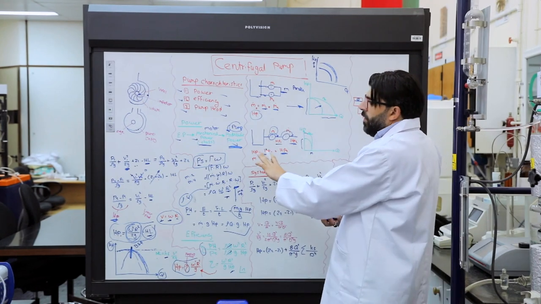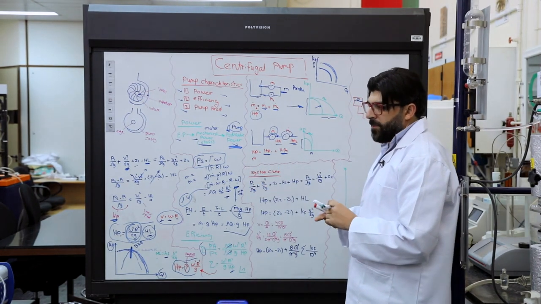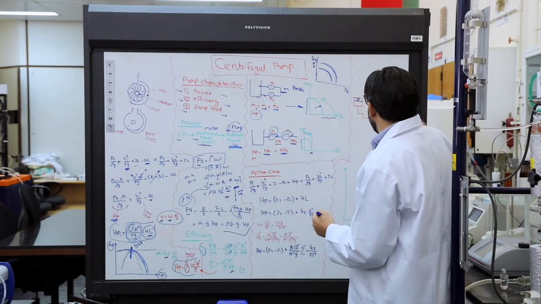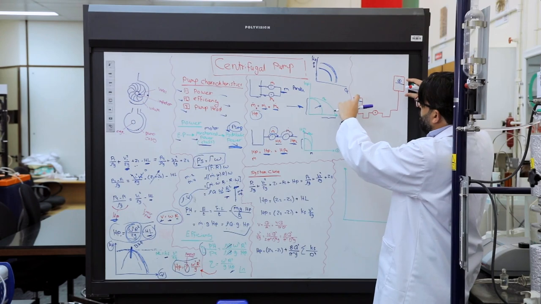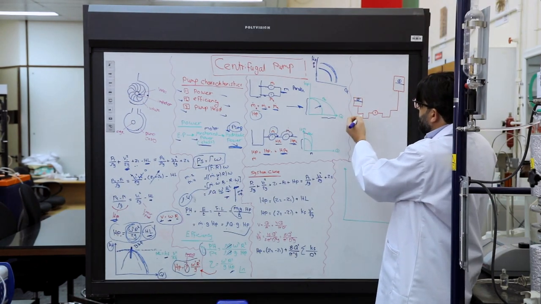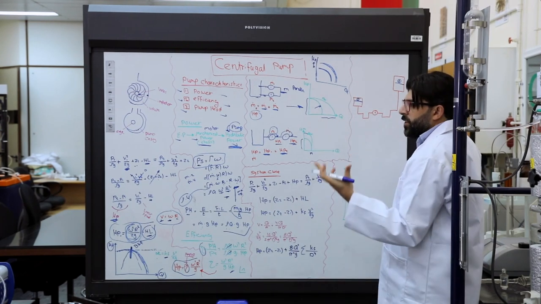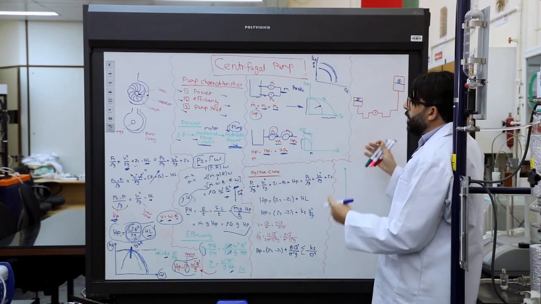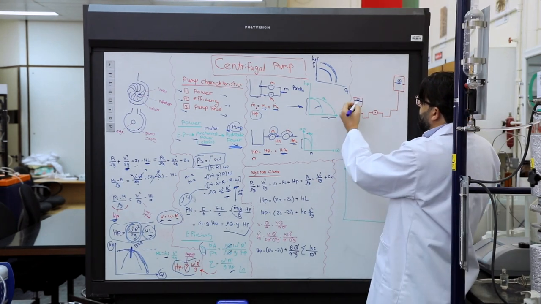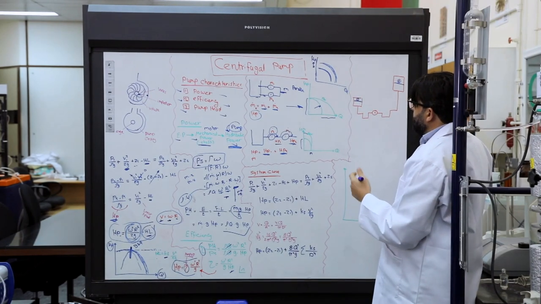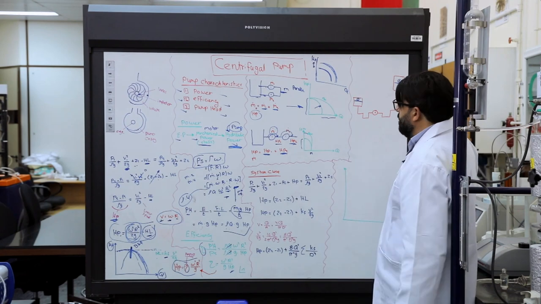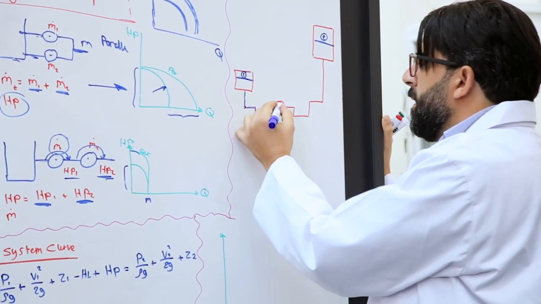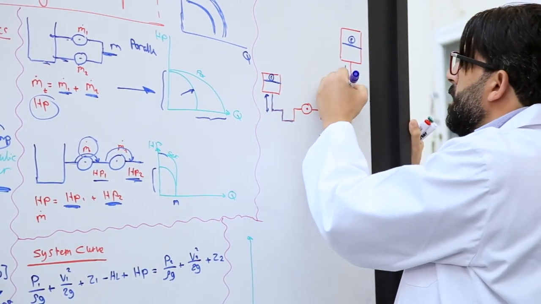Now, we finished all things related to the pump, but we still need to configure the pump. Suppose you have a system, and you want to adjust the pump to the system. Suppose you have two tanks, two different sources, and you have pipe and some fittings, valves or bends, and you want to purchase a pump that drives the fluid from point one to point two. So which pump should you purchase to have water from point one to point two? This is called the system, and you want the system curve. So now you have pipe again, fittings, pipe again, fittings, and you have static head, Z1 and Z2.